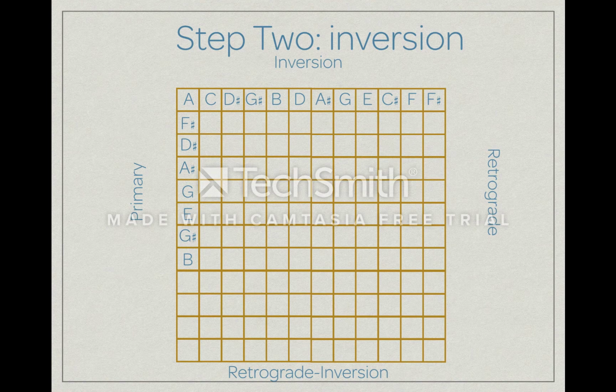The major sixth from G to E will invert to a major sixth from B to D. And here's our next interval, a major sixth from E to C sharp. And our second to last interval from C sharp to F is a major third, which is going to become F to C sharp in the inversion. Last but not least is the row's only minor second from F to F sharp. That will invert to finish off our row with C sharp to C natural.